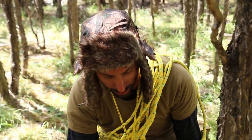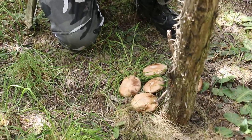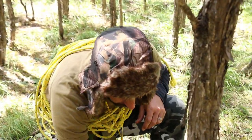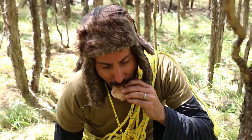Unlike some of the shrooms that you might find in Nimbin or up in Byron Bay, most of the ones around here are fairly safe to eat. They're also particularly delicious if they're brightly coloured and spotted. So these ones here, you just pick one of those. You can literally just pick those and get straight into them. That's a good shroom.